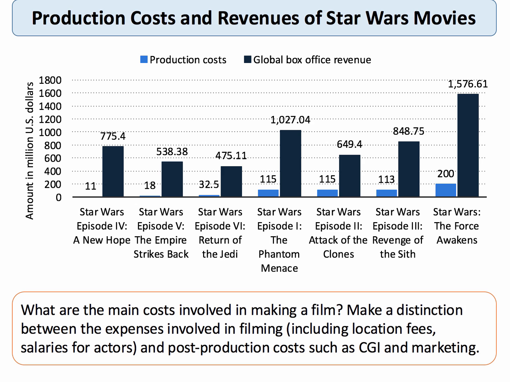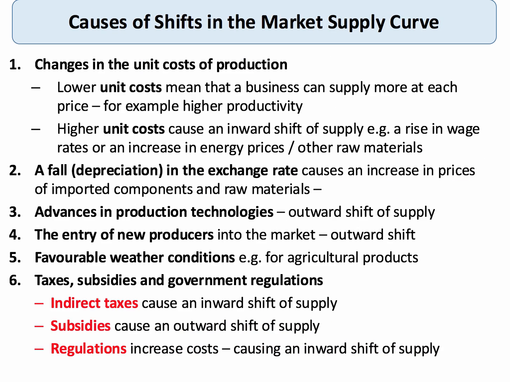I think the most important thing to do is to make a distinction between the actual expenses involved in making the film, filming it, and the post-production costs, CGI, marketing, etc. But clearly in this case, the supply costs are enormous, but potentially, of course, the revenue from millions of people watching the films, both in cinemas and at home, streamed online, are enormous too.